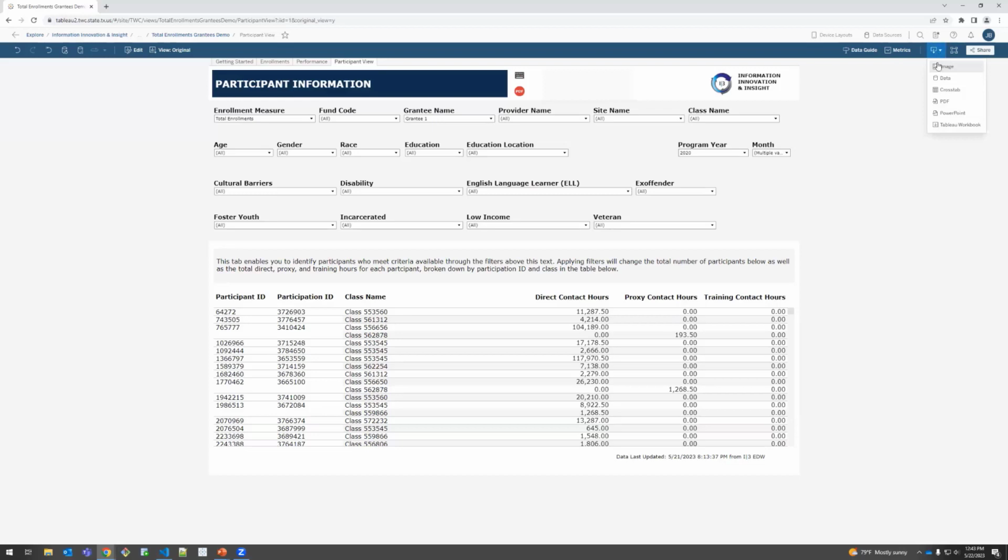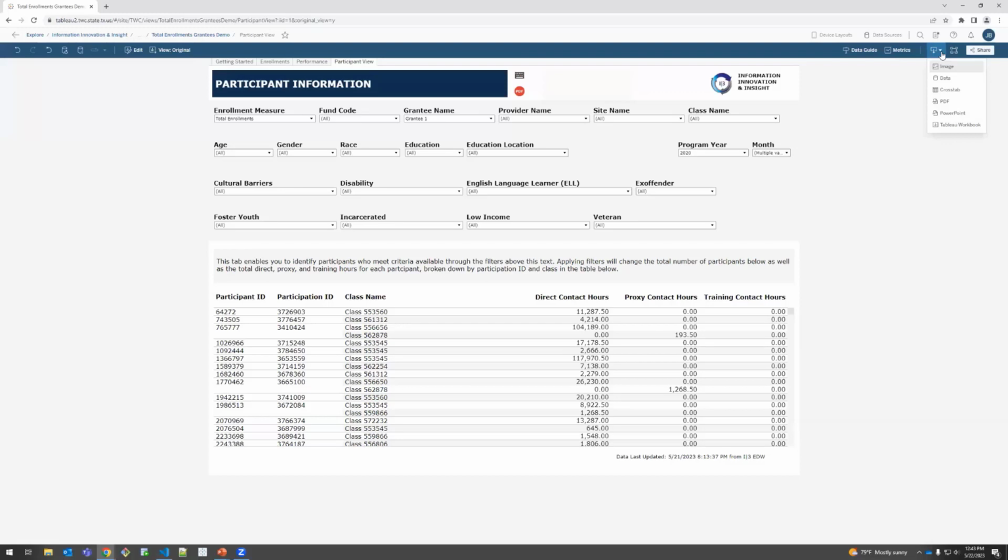So I showed you the image version. You can also do a PDF or even PowerPoint download. It's very similar to downloading the image. It'll pop up a little download at the bottom of your screen or your browser. And once it's done, it'll generate a PowerPoint pair of slides. The first slide is information about the dashboard, and the second slide is the tab that you're specifically looking at. So again, it's a useful tool for sharing the information with people who might not have access to this Tableau dashboard.